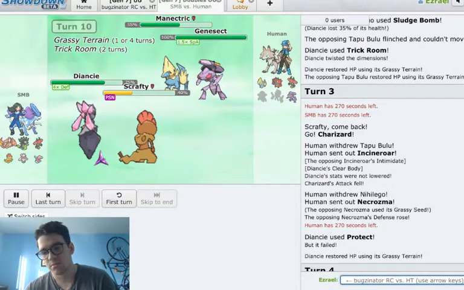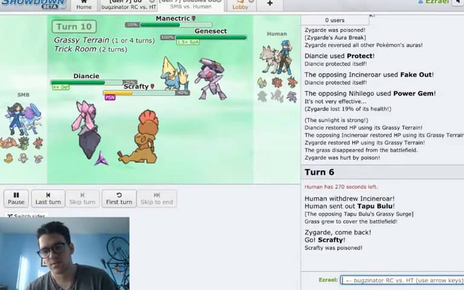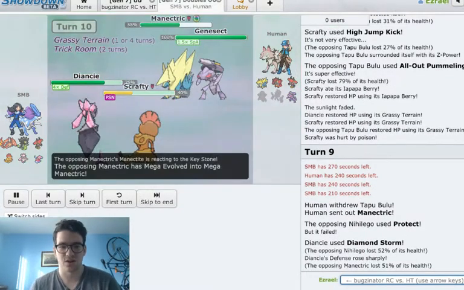Besides, he hammered into a Protect, Sludge Bombed, U-turned, got a Power Gem off onto a Zygarde, Sludge Bombed again, and all out pummeling the Scrafty. And that's nothing over the course of 9 turns.